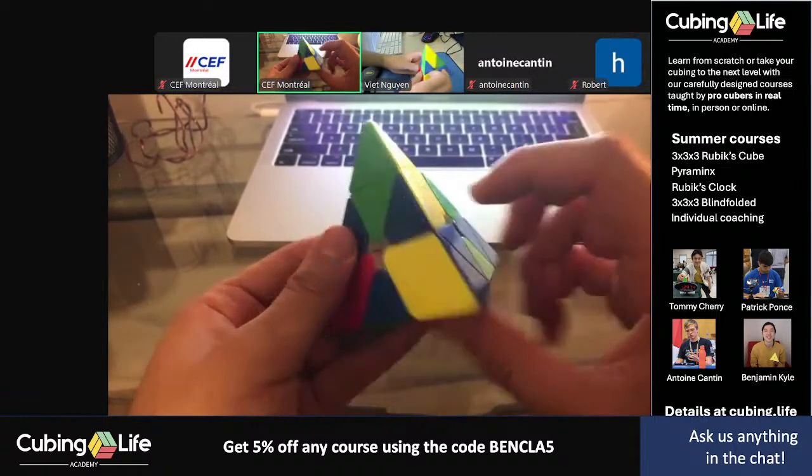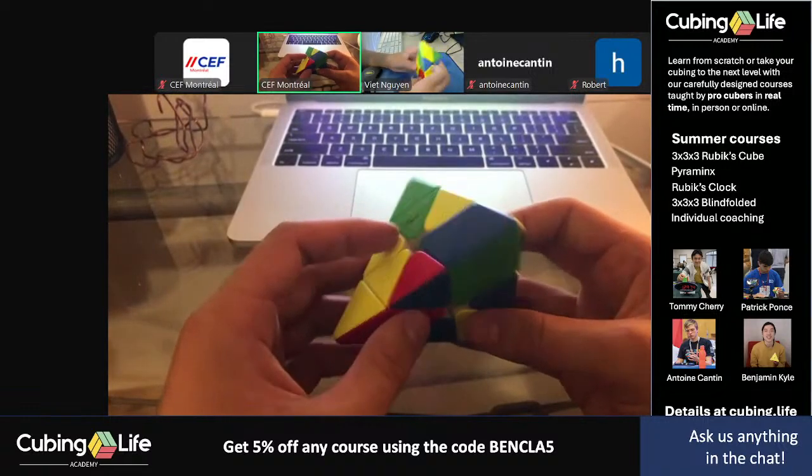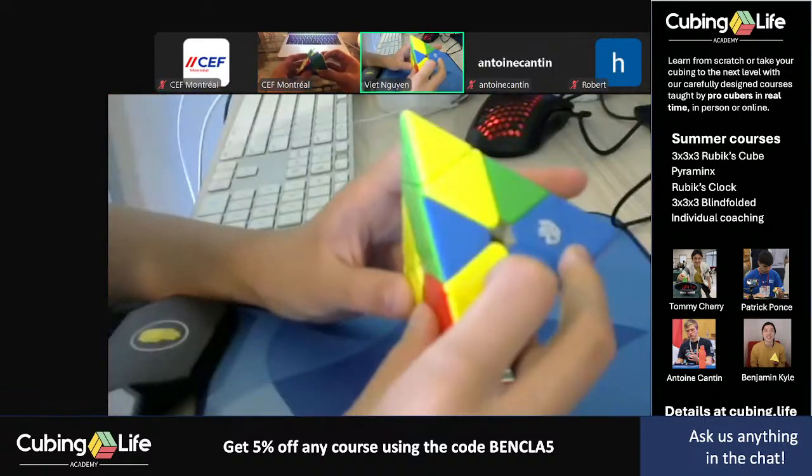So that's already 2 edges getting solved with RL. And then we'll be an R prime away from a V. And just do a U prime before that? Yeah, and that's a layer.